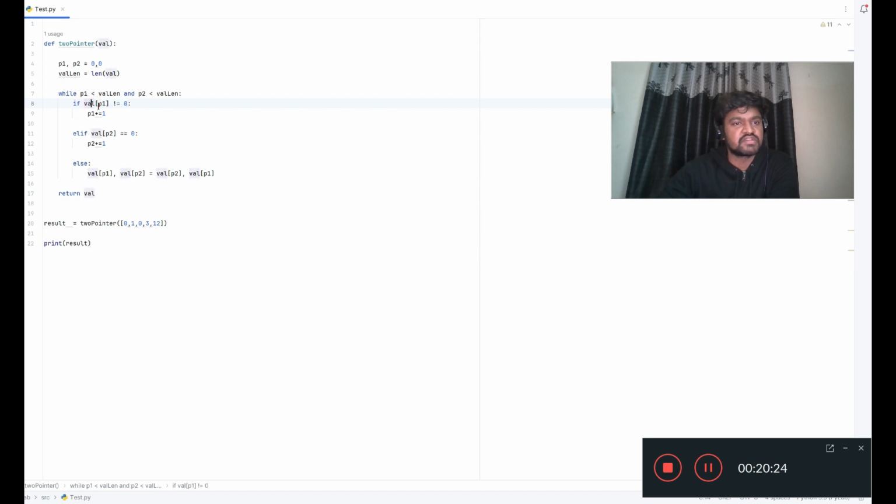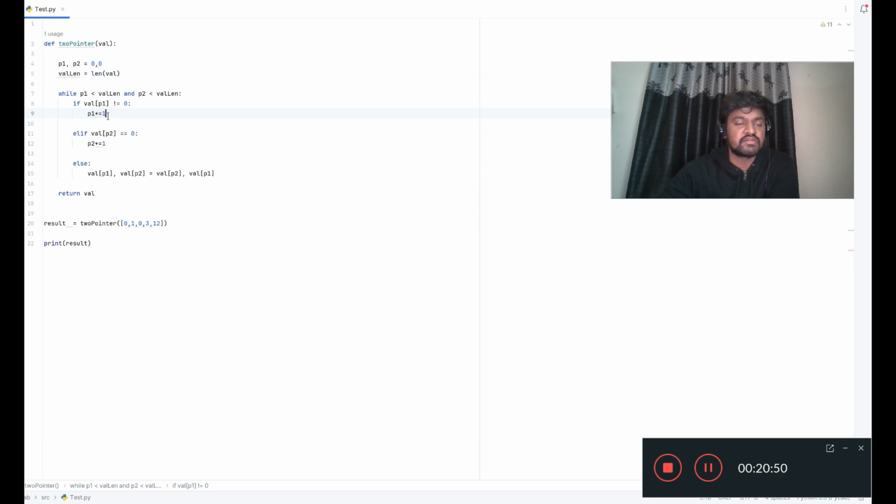This if condition always checks p1, which is pointer 1. Our condition is that pointer 1 should point to 0, right? So if that matches, then we don't move that pointer.